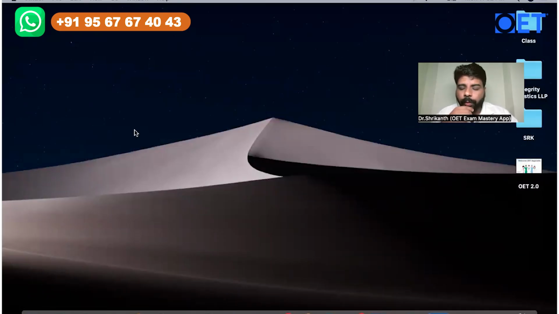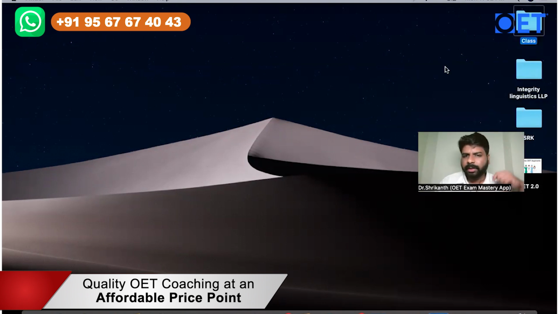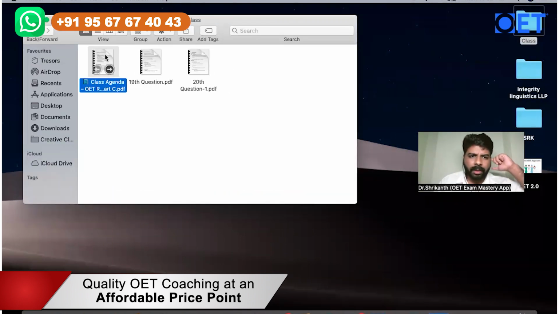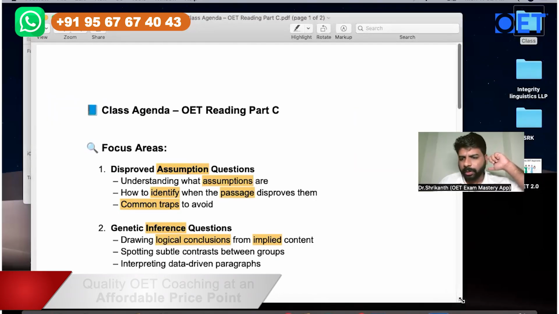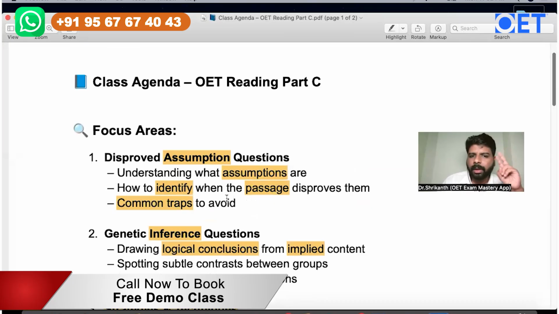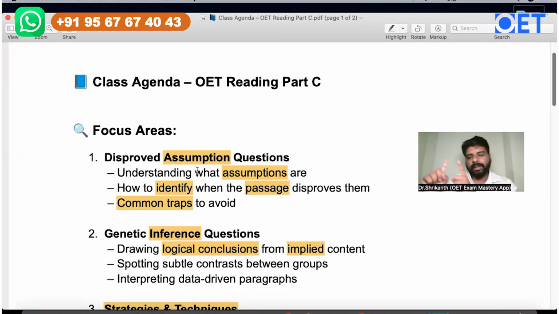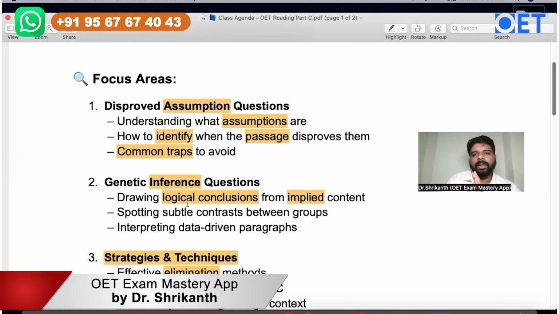Right, so today we discussed, what did we discuss? Inference type questions, right? So let's just have a small recap, and then we will wind up the session. And those who have doubts, you can actually reach out to me through WhatsApp. I'll be happy to clarify your doubts there. So we discussed 2 types of questions. Both questions were basically inference type questions. The first question was an assumption type question, and we were required to identify the assumption, identify the results of the study, make a comparison, and disprove the assumption. That required inference skills. And then we required a suggestion.